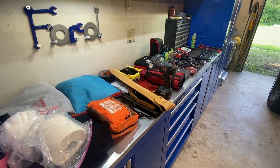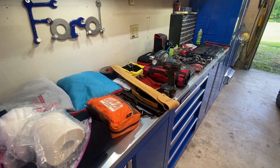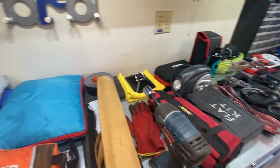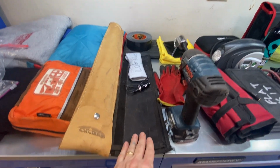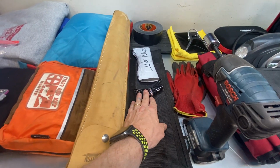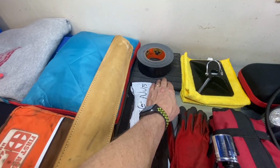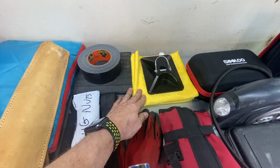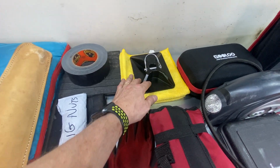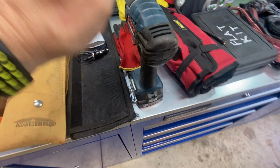Then the toolbox, we carry a lot of different stuff in there. We're by ourselves, so it's real important that we're prepared for a lot of different things. This is just a collapsible folding saw, tree protectors. Right here, we've got a phone charge cord, extra lug nuts, some pads, some Gorilla tape just in case, microfiber towels just in case I need to clean the windshield, the foot for my jack, a pair of gloves, impact gun.